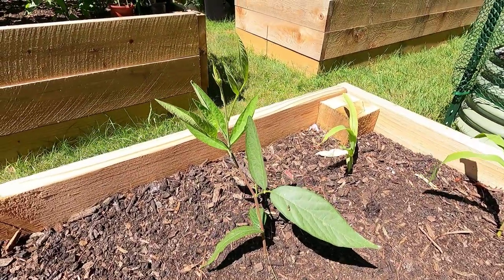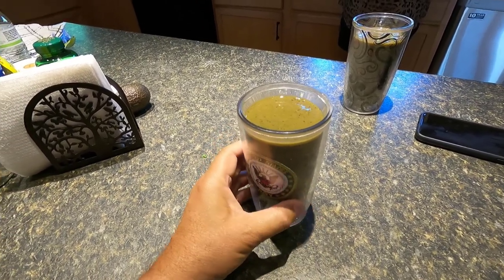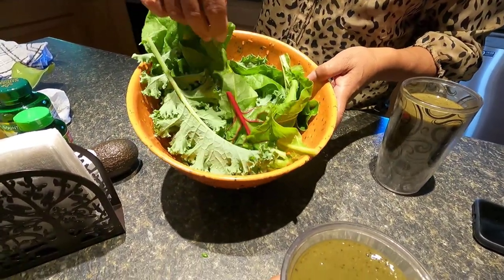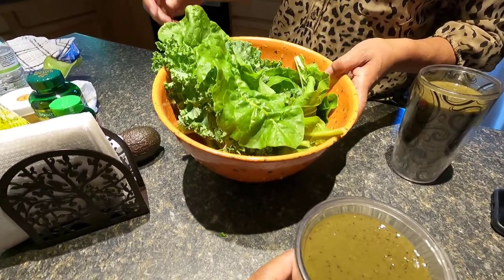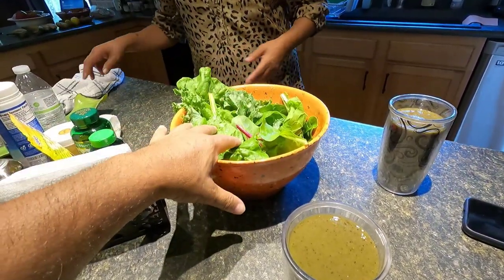All right, guys, so this is the smoothie. My wife just made it for me with the Swiss chard and kale, and she added some fruit, right, Maria? You added some fruit? Yes, frozen bananas and mangoes. Oh, mangoes and frozen banana. So she washed it, and she made a smoothie out of it. So we have enough here for a bunch of other smoothies, and the plants outside are growing like wild.